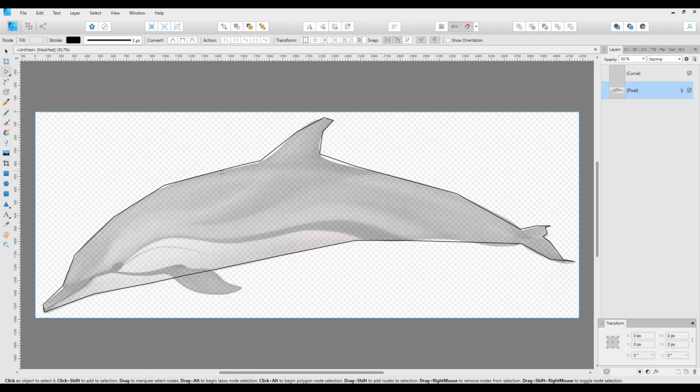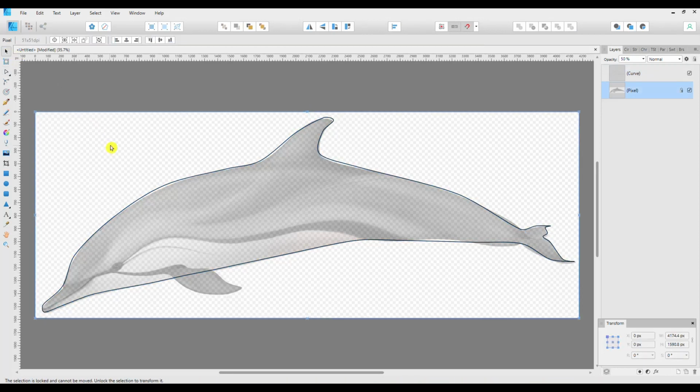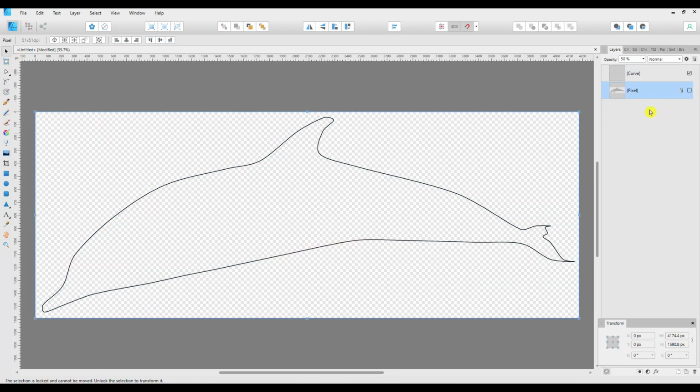So having drawn the outline, I am now going to change that to what they call smart curves. To get rid of these sort of blocky corners, you select the whole area, so you'll see all the nodes will turn blue, and choose convert to smooth at the top here, and you will see that that rather blocky and square outline now becomes much more rounded. It's still only a very basic shape, but it is a better shape than it was. And if I turn the background off, you can see that much better.